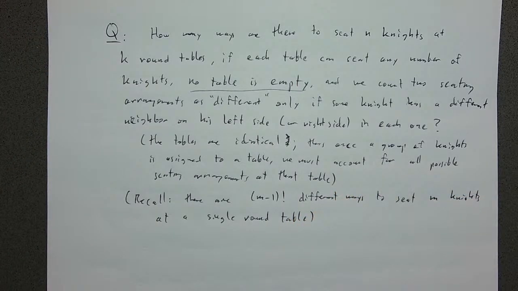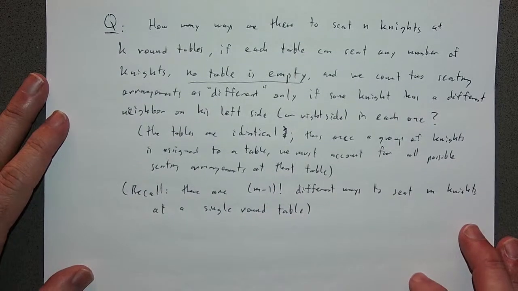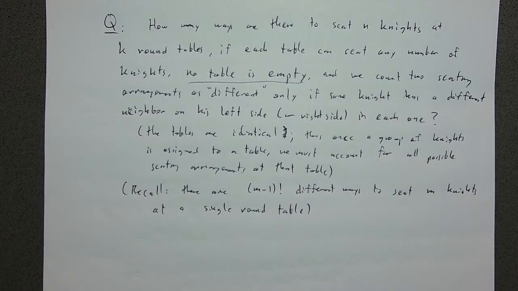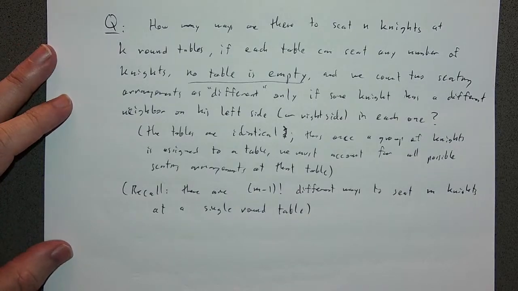This is the first symmetry question we answered using Burnside's lemma. There are combinatorial ways to see it, so Burnside's lemma is not strictly required, but that's how we did it because we had an idea we were going to use that to go further into Polya's enumeration formula and to deal with more complicated sorts of questions. All right. And so, how do I deal with this question? What's the idea?